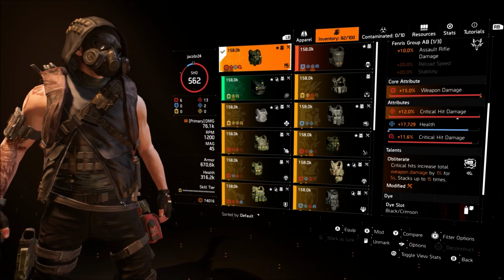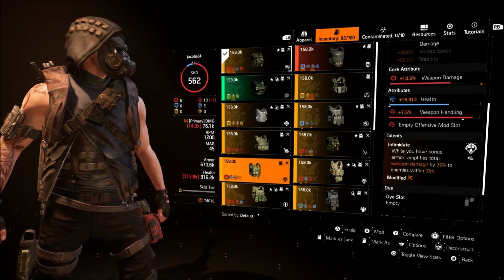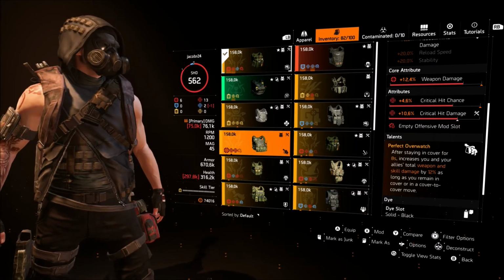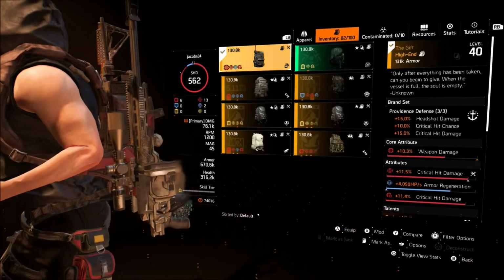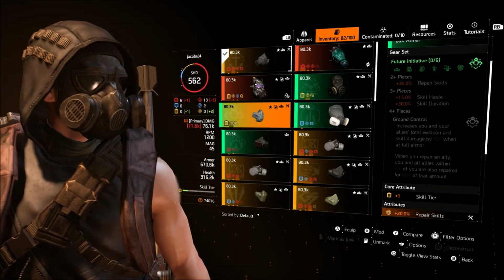is a nice thing to use if you don't want to use something like Intimidate, which does require you to have bonus armor. So if someone's proccing bonus armor in your group, you obviously can use this to get that 35% weapon damage, or you could use something like Overwatch in your team if you want to give your team more weapon damage and more skill damage. Or you guys can have a Future Initiative in your group, which I will show you guys real quick. This gives you the 15% total damage and skill damage for 15 seconds when at full armor.